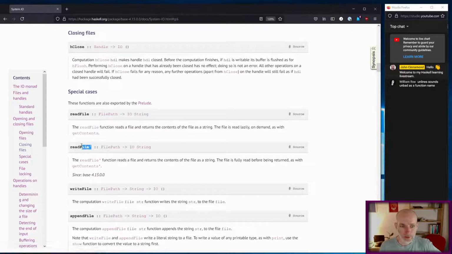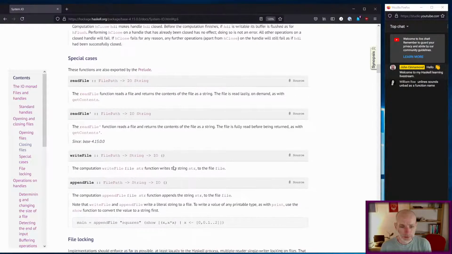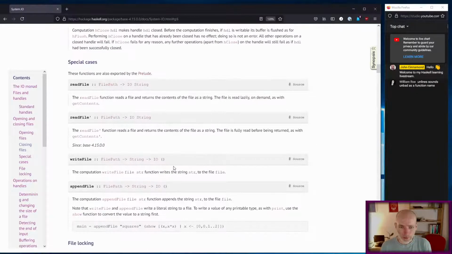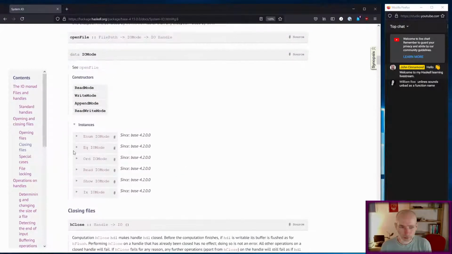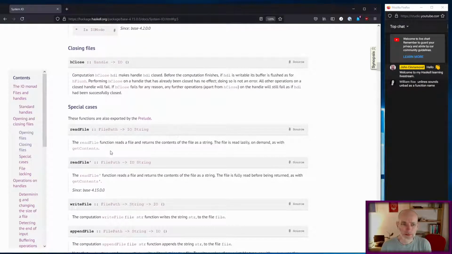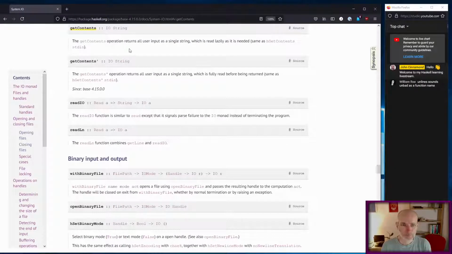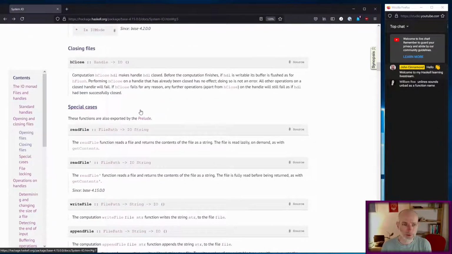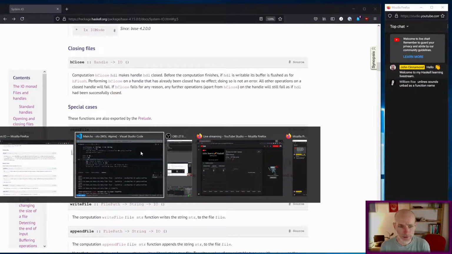I could try this non-lazy version of read file, just in case it's still holding it open. But I don't know. I'll try the non-lazy version of read file, see if that fixes it.